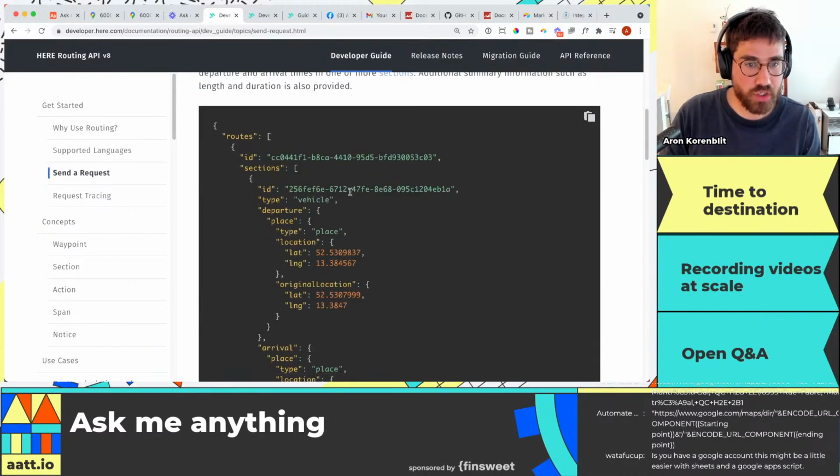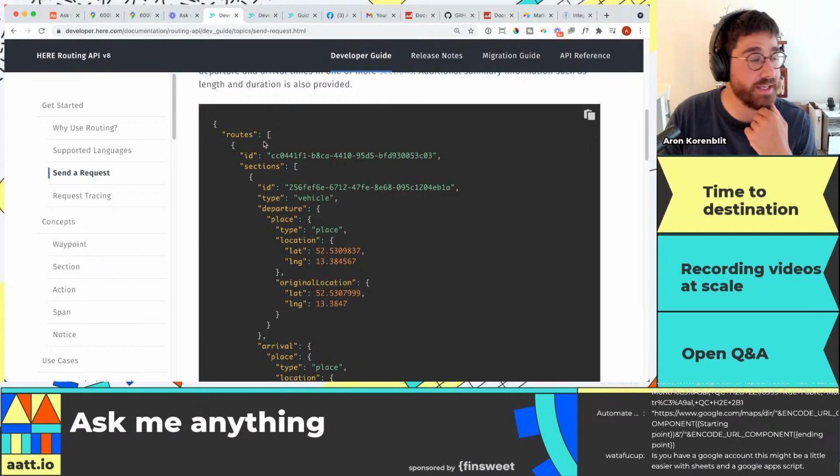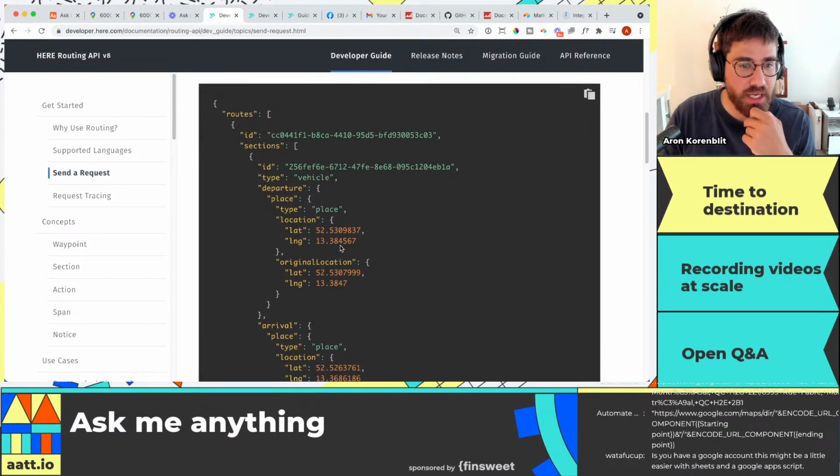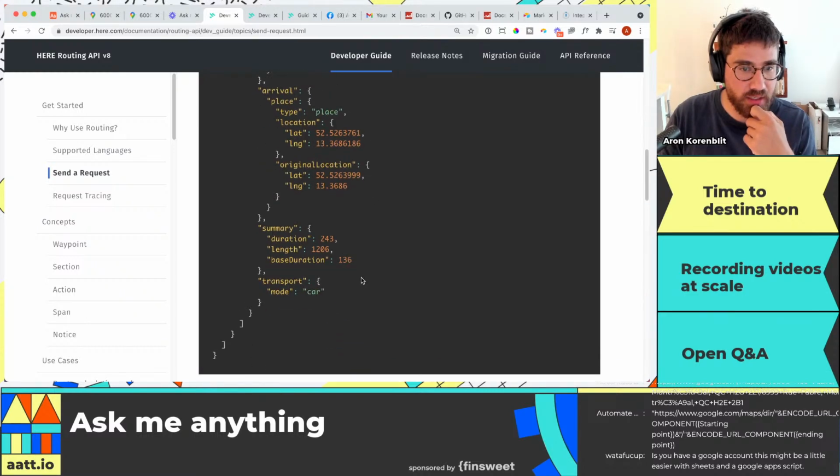What that's going to return is something that looks like this. It's going to give you multiple routes. We're going to assume that the first one is always the best, and then it's going to say summary, duration, 243. I think that is in minutes, if I'm not mistaken.